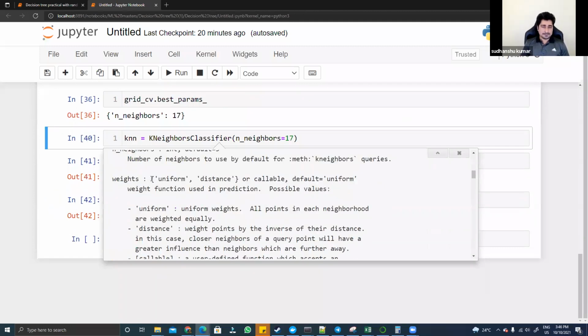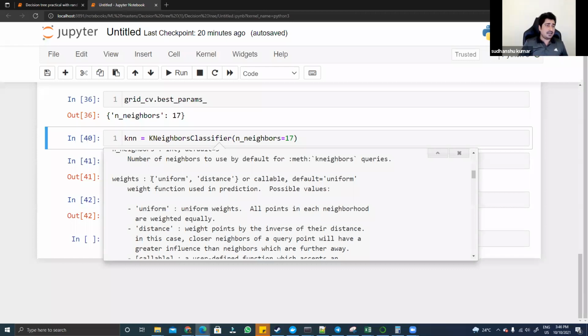Here, what KNN does is allocate a weightage to each and every data point that you have in the space. Maybe you can give a uniform weightage to each point, or maybe a distance-based weight. If the distance is less, the weight will be high. If the distance is far, the weightage will be low. Those kinds of things you can try to apply and check.